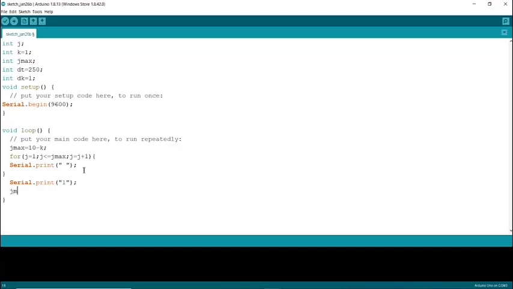So we have to define this J max again for this particular loop. And it's going to be equal to K minus 1 times 2. And then we have this for loop. So again, we go from J equals 1 to J is less than or equal to J max.